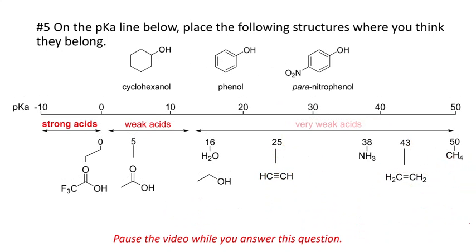All right, here we go again. Here are three compounds I want you to put on the graph where you think they might be. It doesn't have to be exact, but give it a shot. See where you think these might be based on what you know about what affects electron density. Pause the video, write this down on your chart, and I'll be back in a few.